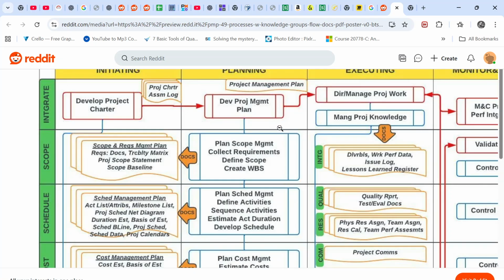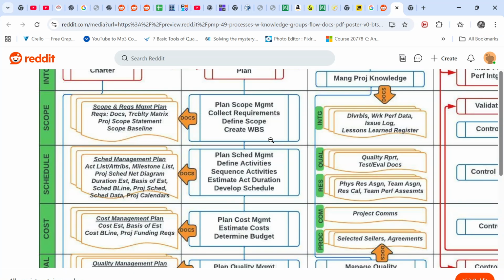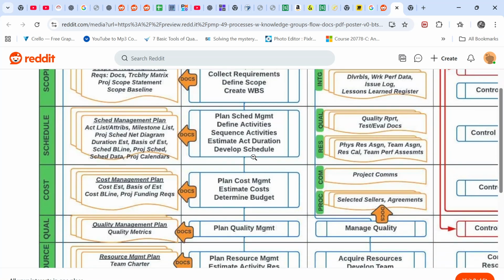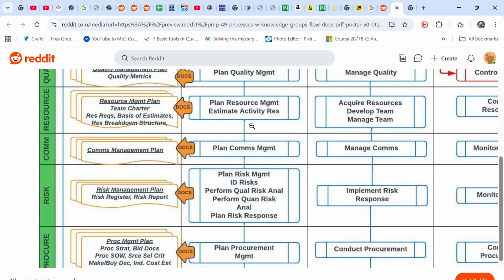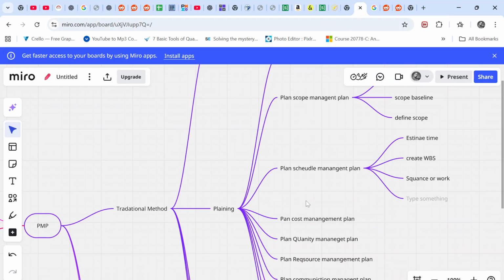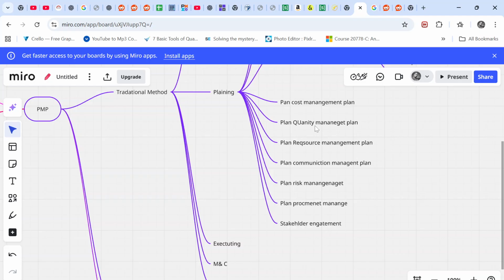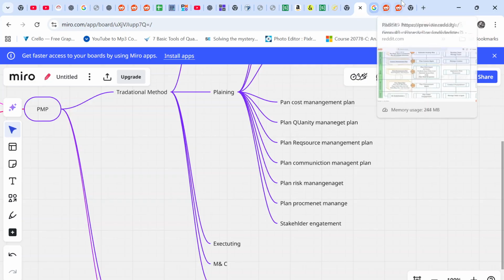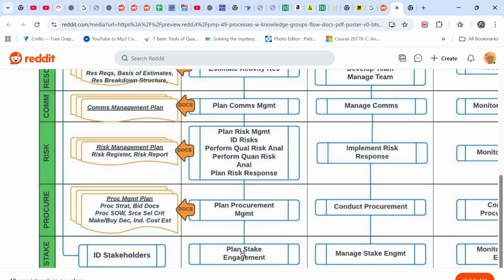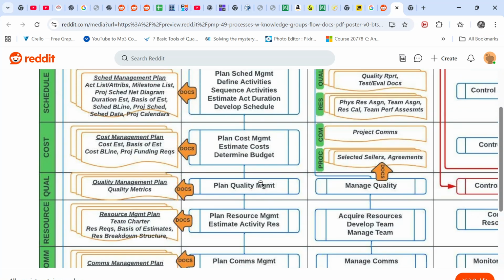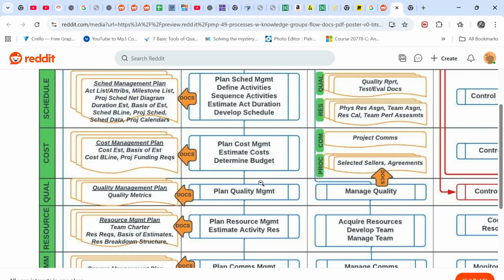and after that, develop project management plan, okay. Plan scope management, that is right. Schedule management, again right. Cost management, right. Quality management, right. And then we have resource management, that is also right. After that, risk, procurement, stakeholder. Absolutely fantastic. So I have nailed it here. No margin of error. Generally, I make a lot of mistakes, but this time it is going pretty well.